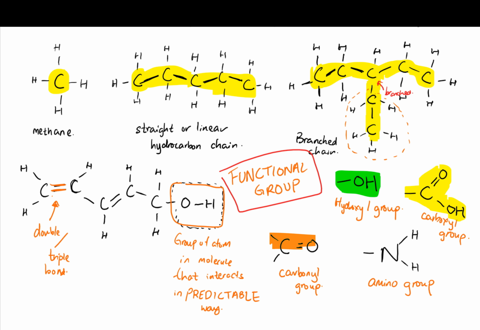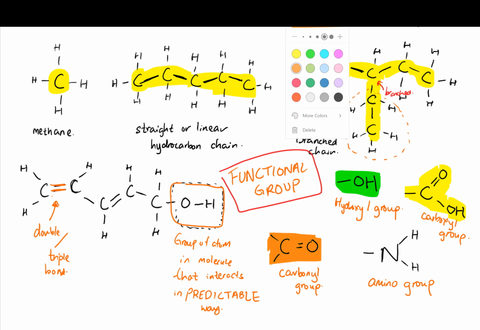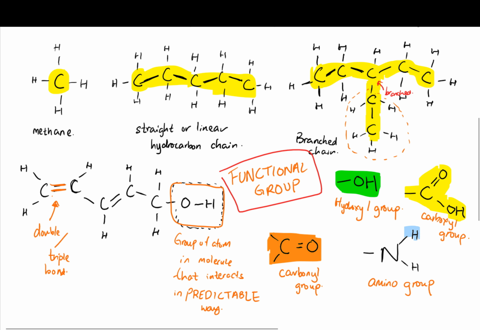So remember that you have 4 functional groups that you need to remember: a hydroxyl group, a carbonyl group, a carboxyl group, and an amino group. We will cover in more detail what different kinds of biomolecules they can create by just attaching these functional groups like Lego pieces to the hydrocarbon chain.